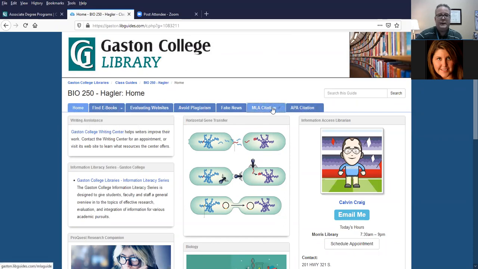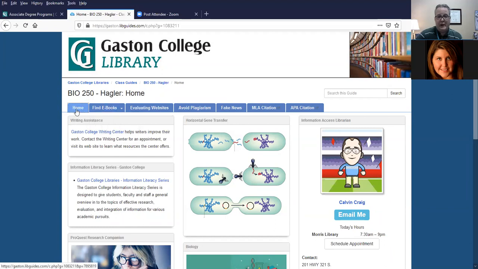I do want to point out that probably in this class, I'm assuming that you're going to be doing APA citation. So I do have a guide over here to the far right. I'll end the session with showing you this guide. Pretty much English classes do MLA citation, so that's included here, but APA is probably the one that we're going to use for this class. But we'll also be talking about different issues of avoiding plagiarism, what fake news might be, how to evaluate websites, and then we're going to look at the material over here about how to find particular resources.